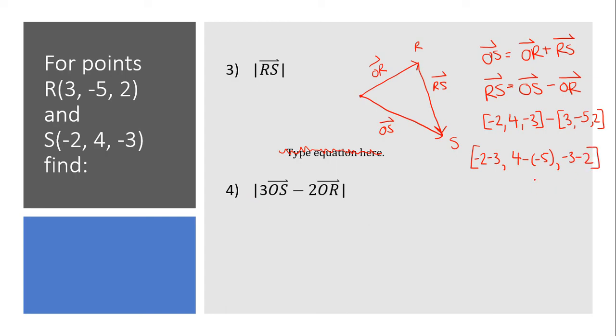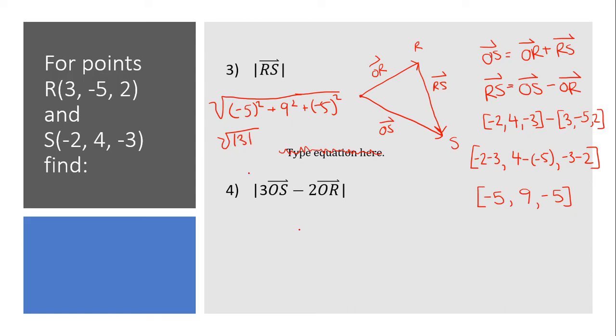So I'm moving into this place, but that's life. And describe this vector. It moves from R to S in this kind of direction. Excellent, but I wanted the magnitude, so don't forget, good job, but you have to finish it by getting the magnitude. So I'm going to take, and I'm going to go over here, squared plus 9 squared plus -5 squared. Okay, and I get 81 plus 50, and I should have root 131, hopefully, as my magnitude.